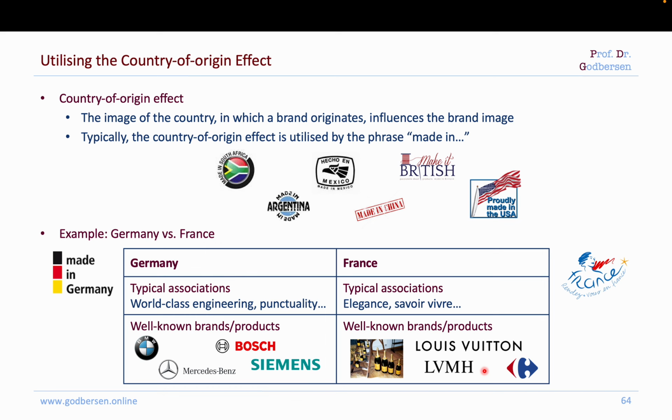And therefore, for best machines, you have a better chance that the country of origin effect of Germany supports you, whilst having a top savoir-vivre lifestyle brand from Germany doesn't work out so well with regard to the country of origin effect. And in France, it's the other way around.